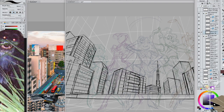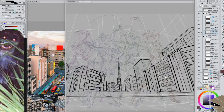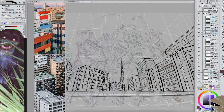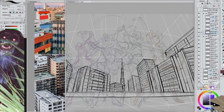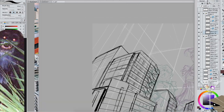There are so many nice little building details that end up completely covered up by everyone at the front. I'm kind of okay with that though. I went and cleaned everything up very nicely, and then by the end, it was all just covered up. But I did get very good practice out of it, and that was kind of the point. I could have just been lazy and not drawn in anything behind them, or not drawn in the bits that were directly behind them on the buildings. But my god, it actually ended up being quite a lot of fun.